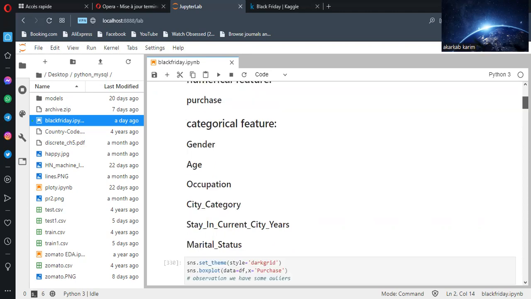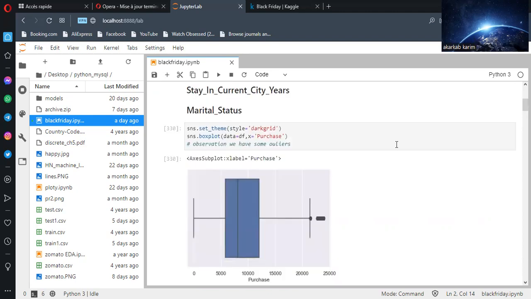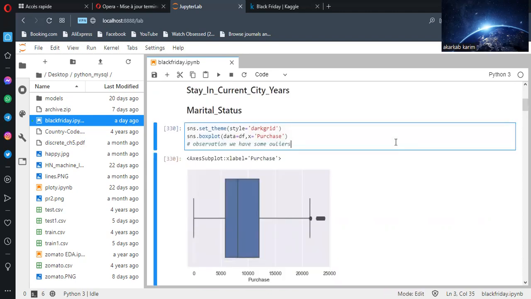So let's try here, I'm using this box plot from seaborn. We use this kind of figure just to see if we have some outliers. Outliers mean, here in this figure, all these points beyond the lines.